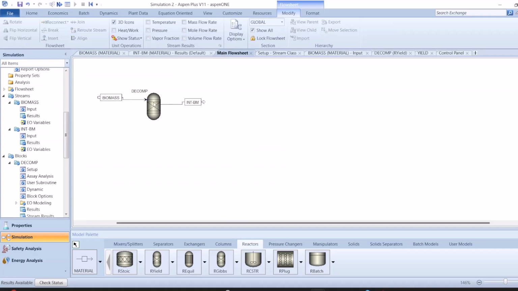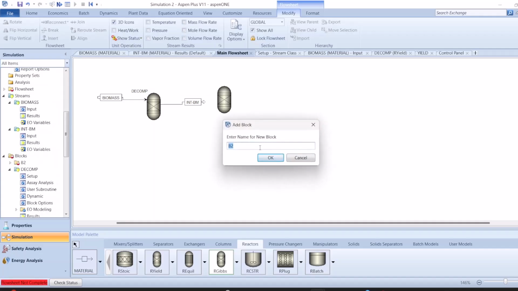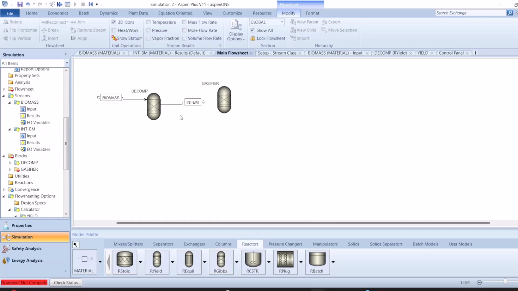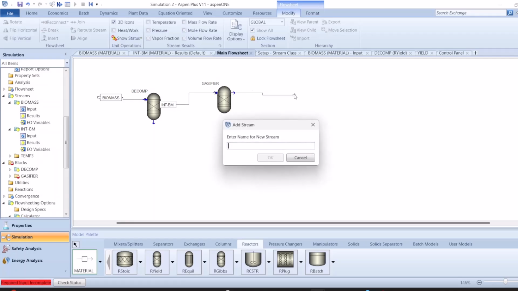Yes, so now we have to gasify this, and then you need another reactor. If you are not sizing and you are just estimating the composition of syngas, then just use RGibbs reactor, and I would name it Gasifier. Connect this intermediate stream there and then add another stream, and I would name it syngas 01.